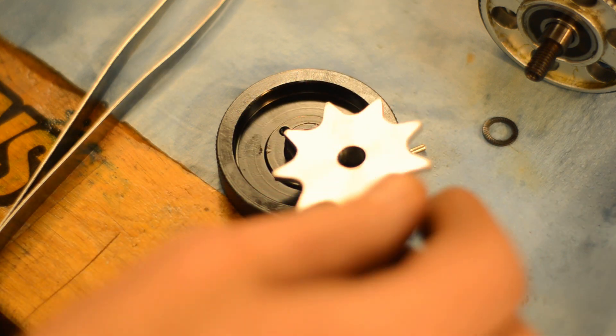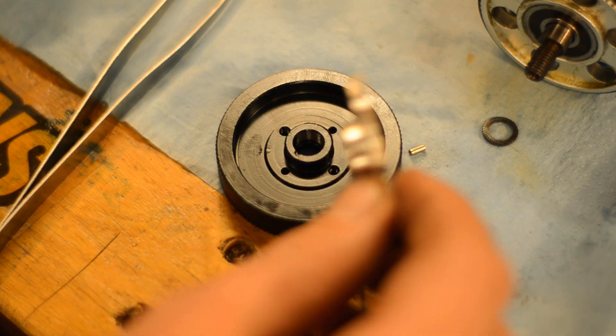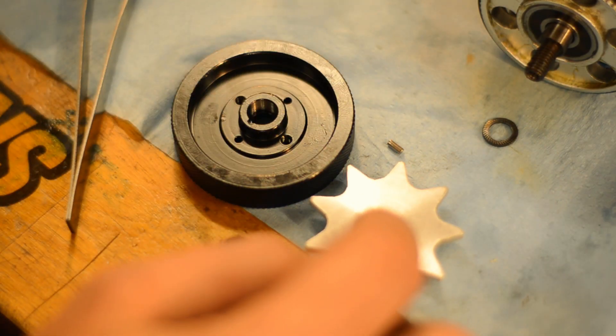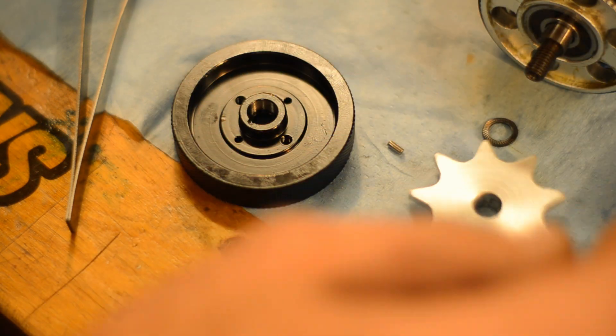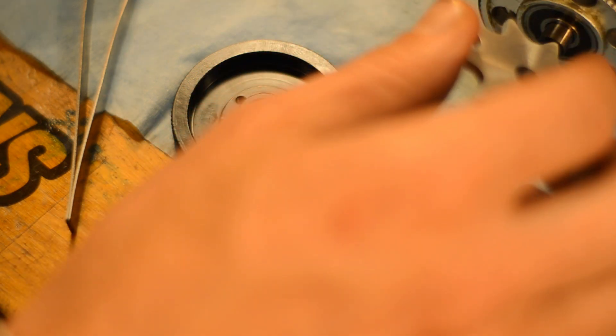Here's the design by the way — it's a sprocket for a bicycle chain, a BMX chain. If I tighten it, the axle shifts and everything binds up. I'll recess one side here so that it just clamps but doesn't push or pull on the crankshaft, and we'll try it. There's not much torque here anyway and I'll use some Loctite.